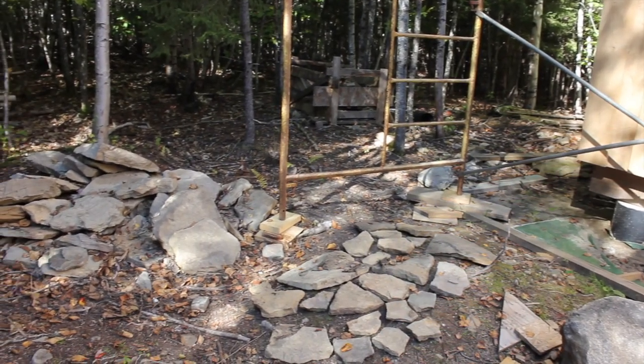For the hearth pad for our wood stove, I really wanted to have something that looked natural and fit the cabin feel that I really like, and so I decided to just use stones that I found just outside of our cabin.